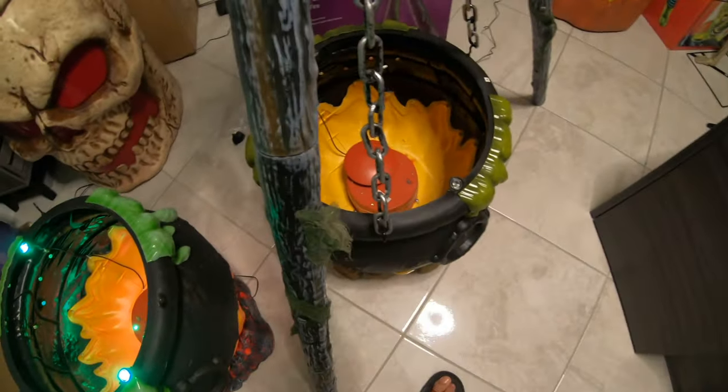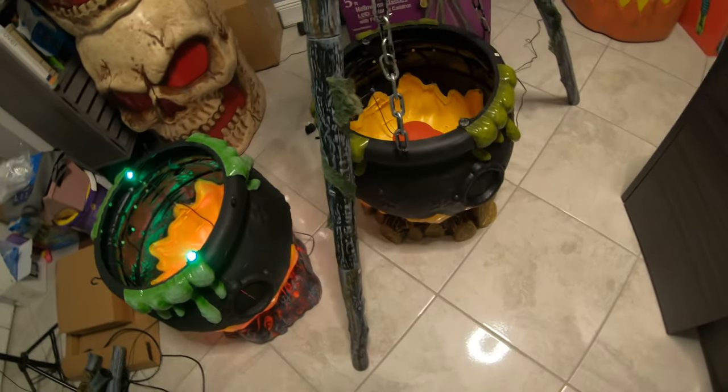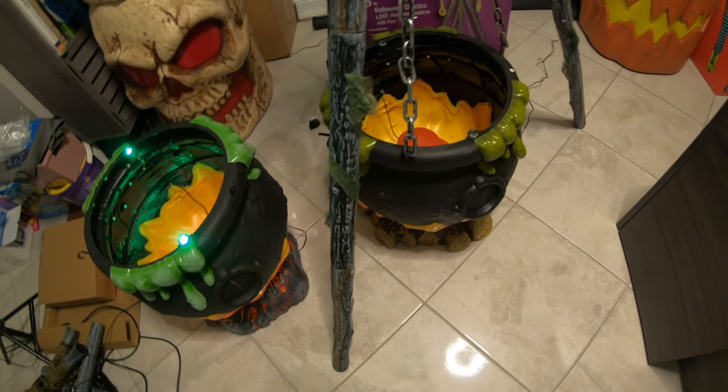So there are really pros and cons to each one. It looks like they both have the same amount of lights. The cauldrons look pretty much the same, and so do the flames on the fire. It's just subtle differences depending on what you like or what you want, but nothing too major.